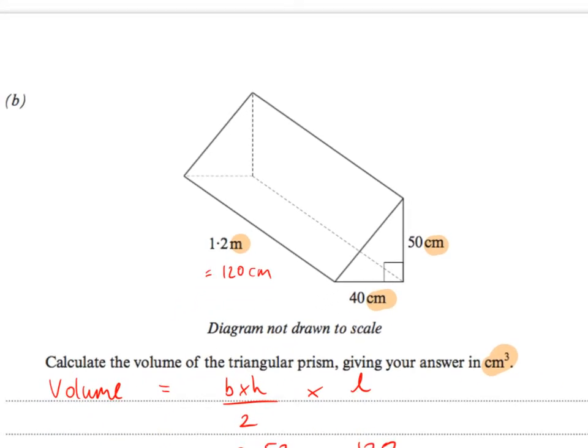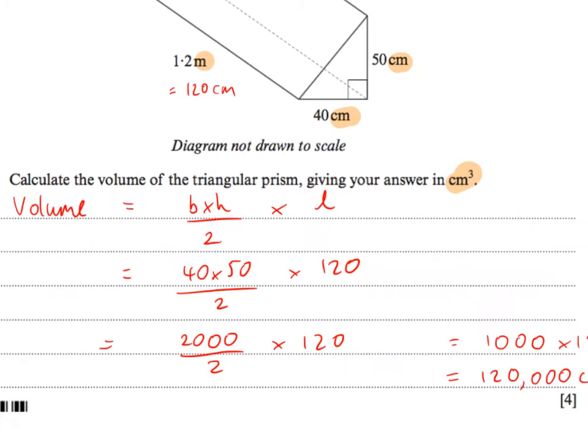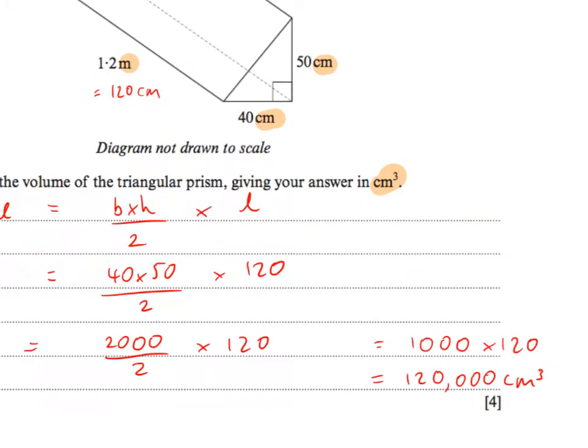There's my volume. I've changed that formula from the front sheet. So it says area of cross-section, so that's base times height divided by 2, because it's a triangle, it's the cross-section. A slice, and obviously a triangle. And then I times by how long it is, okay? So what's the base of the triangle? 40? Yeah. Height? 50? Divide that by 2. 40 times 50. And then divide that by 2. What's 4 times 5, Lou? 20. Then add in the 0 from there and there, so 2,000. Half of that, 1,000, times by how long it is? 120. So 1,000 times 120 comes to... I had 120,000 centimetres cubed.